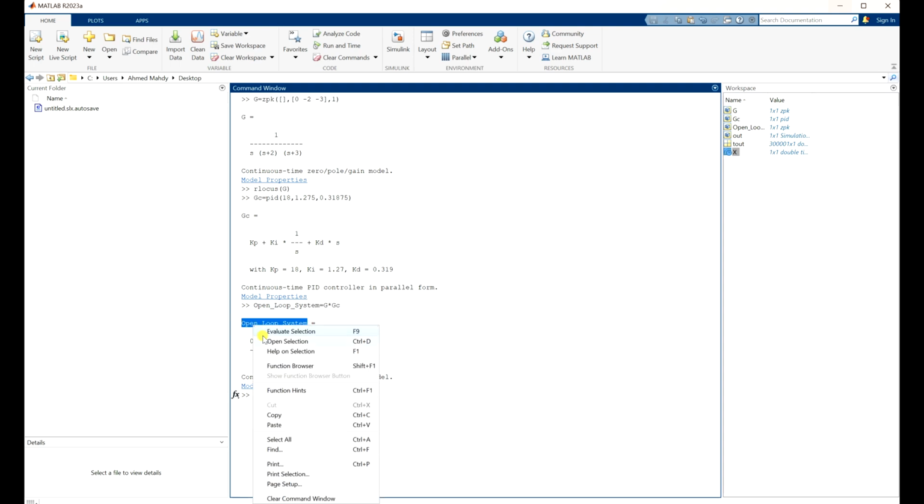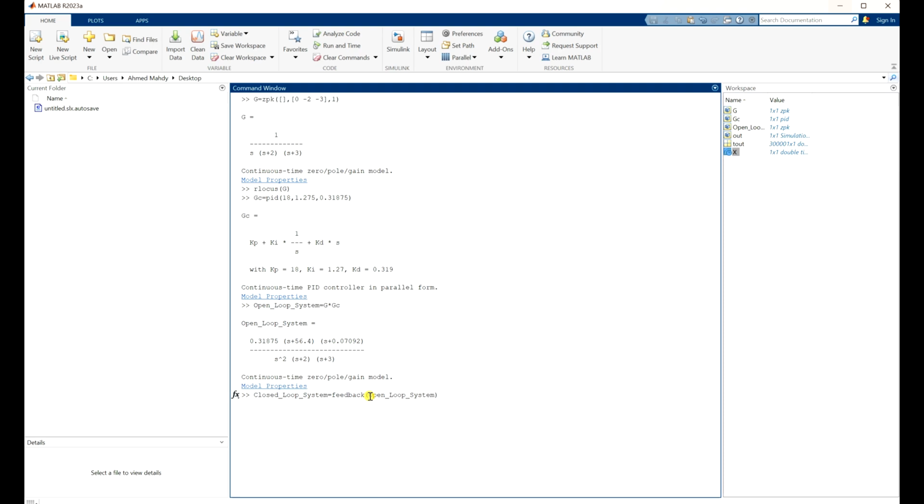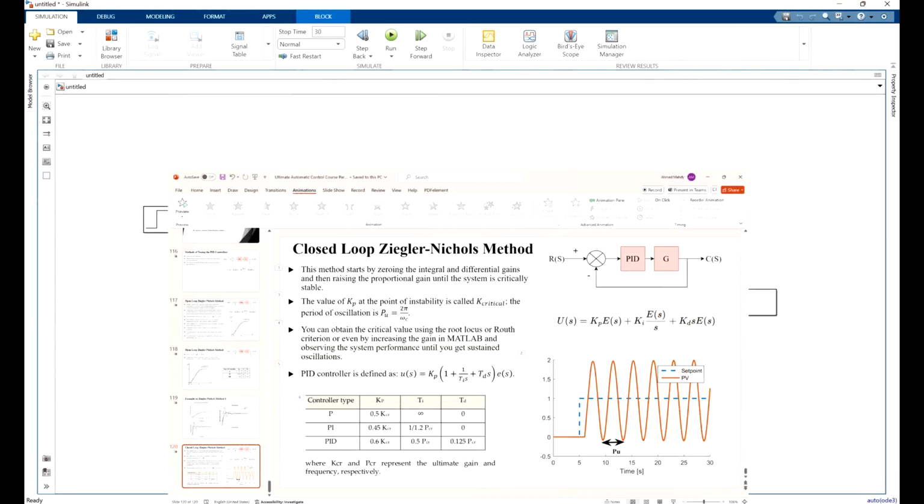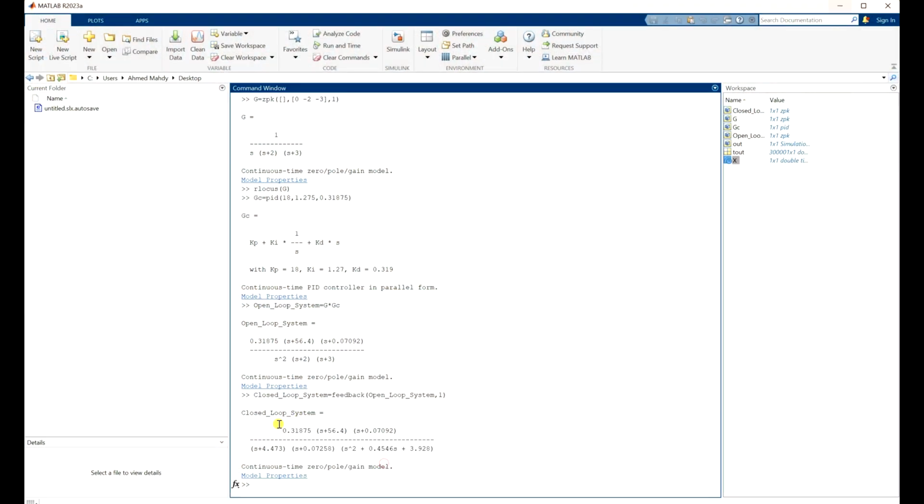For G multiplied by GC. I would like to make it a feedback, comma, with how much, just a unity feedback, right? 1 means a gain of 1 in the feedback. And then click on enter. You now have an overall transfer function for this system. G multiplied by GC and feedback, the overall transfer function after simplification will be this one.